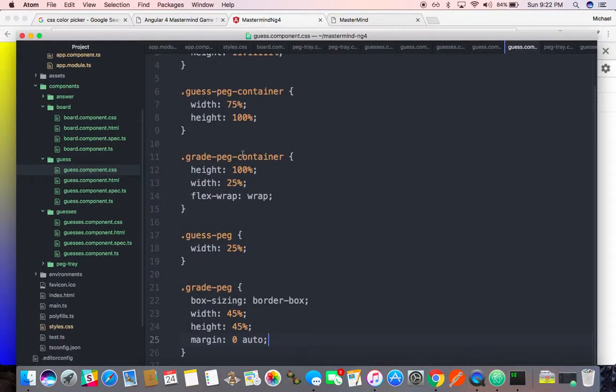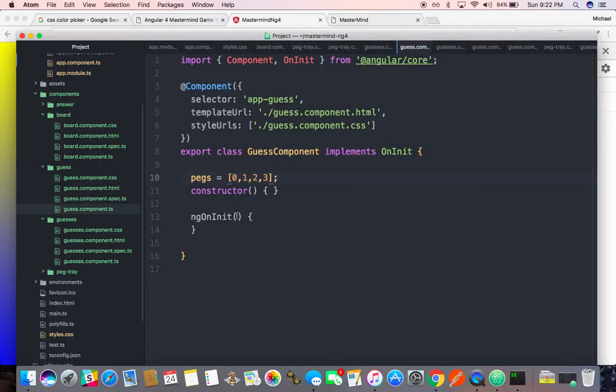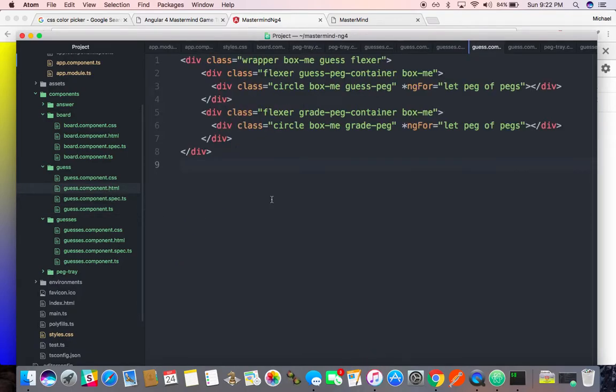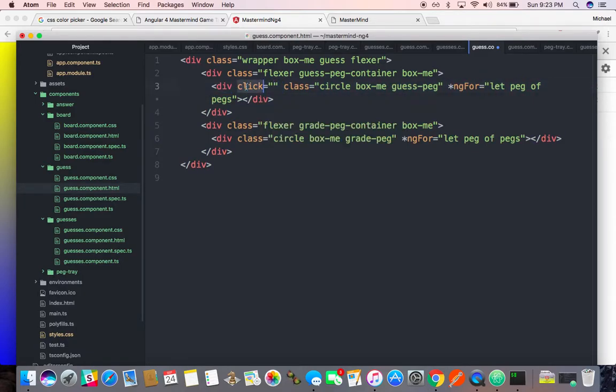And that service I keep talking about. I'm just waiting until the very last minute when we need it. So let's look at our guess. Let's talk about what we're going to do. Let's look at the HTML. Each one of these things is clickable. They're going to have a click event. So I'm just going to type it in here. Click equals, and let's say the function is called color me.